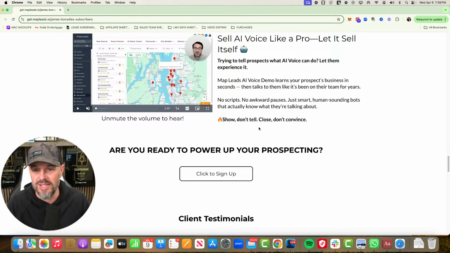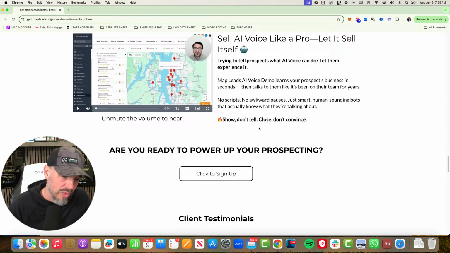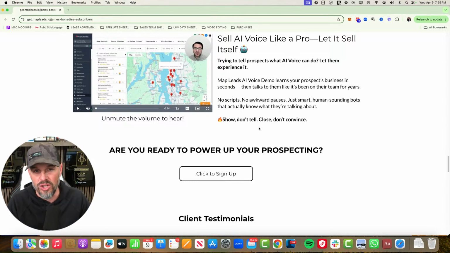And yeah, this is targeted prospecting, removing a lot of the grunt work you have to deal with when it comes to pulling lists and figuring out which ones are still in business, which ones are not. Well, I only want the ones with 4 stars or below. I only want the ones that have websites. I only want the ones that don't have websites. I only want the ones that have Google Business Profiles. I don't want the ones that have Google Business Profiles. And you're able to do it with a couple clicks of a button, okay?